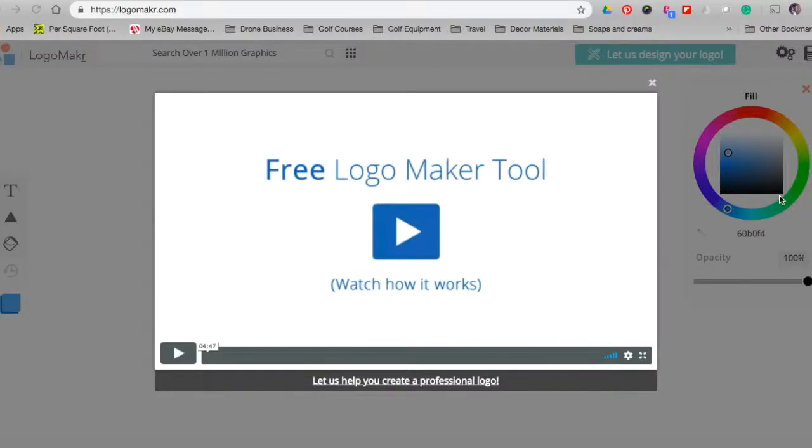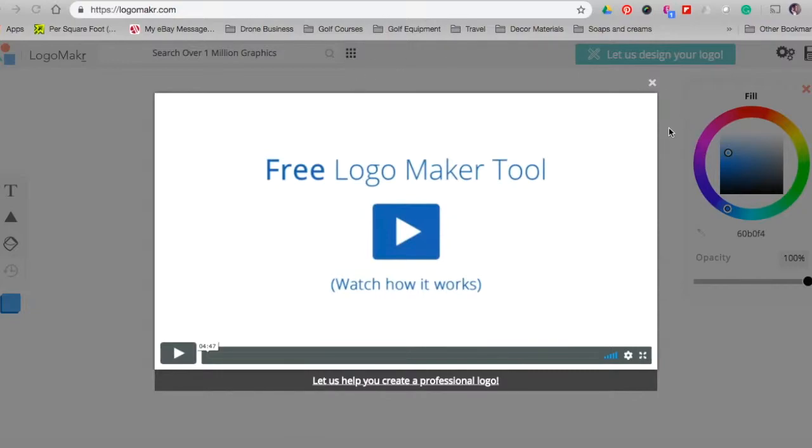Hey everybody, welcome back. Today I want to show you a really quick and easy way to make a very primitive and basic roofing logo. So let's say you're just starting in the business, you don't have a lot of money, or even if you've been in the business a while and you want to rebrand, you just really don't have the funds to put towards that right now. This is a good quick resource for you, and it'll save you the $125 design fee that we have at roofinglogo.com.